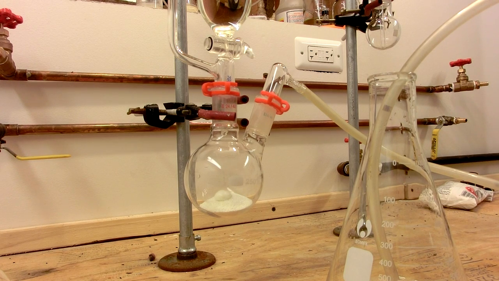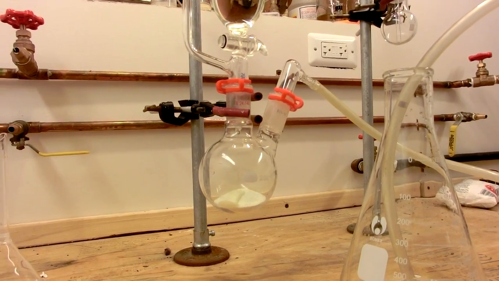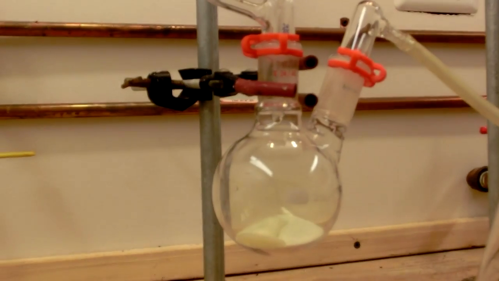So I'm going to turn the stopcock and slowly allow the hydrochloric acid to drip onto the calcium hypochlorite. And you can see the bubbling already happening on the surface there. And that flask, I tried putting it against a white background so that you might be able to see it turning green.